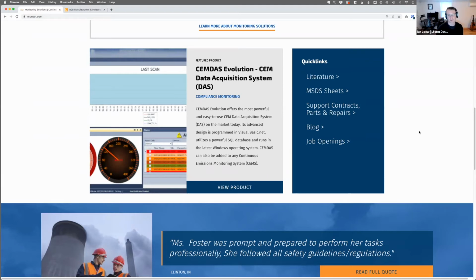All right, what are your thoughts on the featured product area? Really the big offender here is their image. It was obviously not made for this area. While I understand it is a system and it is very hard to show software sometimes, it would be better to use some kind of image that illustrated the type of person who would use this system. Because right now, I'm looking at this and I don't really know what this is. I could tell it's some type of software, but I'm not really sure what it's trying to get across to me. Maybe if we had taken some stock photography, Photoshopped this screenshot of the software onto someone utilizing a PC near the equipment, or even staged the shot, I agree, it would have been a lot more evident: okay, this is the SEMDAS software, and it's living and breathing within an environment where it would be utilized.